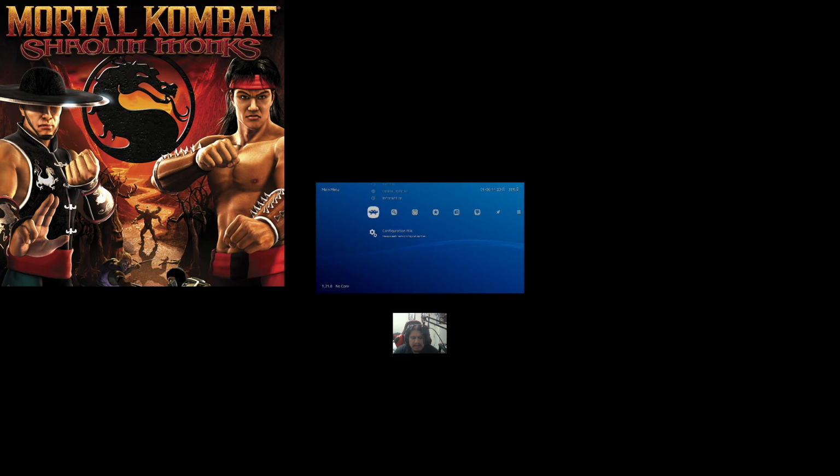This is more like your main RetroArch configurations that you do. Like you have your information, configuration file, which I'll talk about in a bit. Load core. These are the list of the different emulators. Again, they call them cores, but this is where you'll find them. Load content. This is where you can load up a game or save files or whatever.